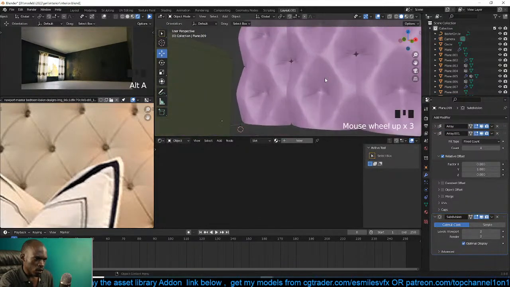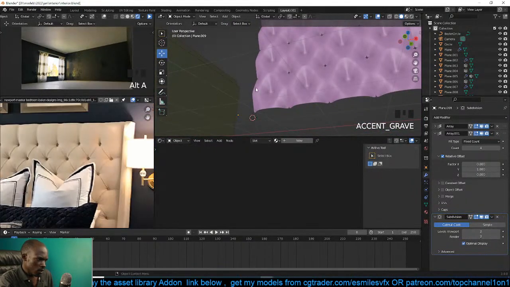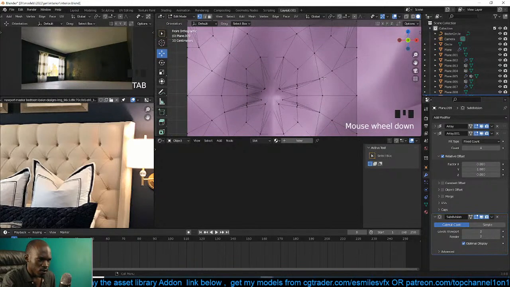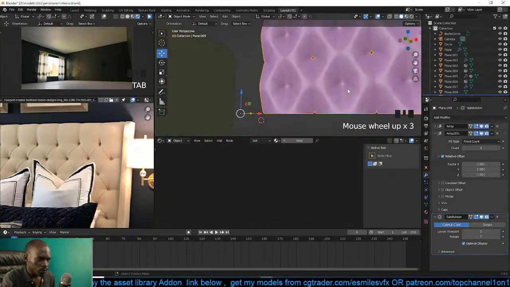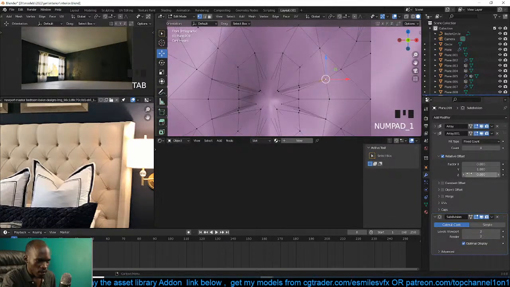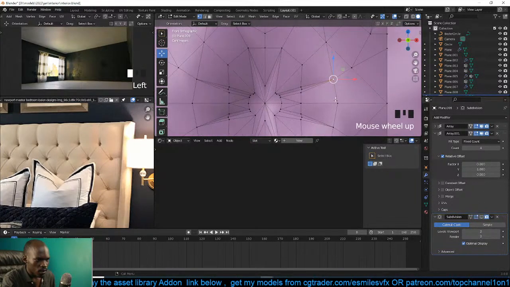There you can see. Now, of course, it needs some tweaking. For example, in some areas, we might need to make these a bit longer.